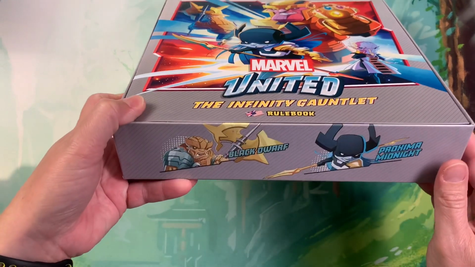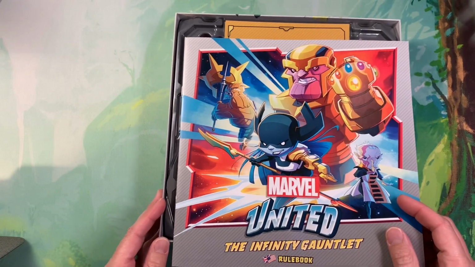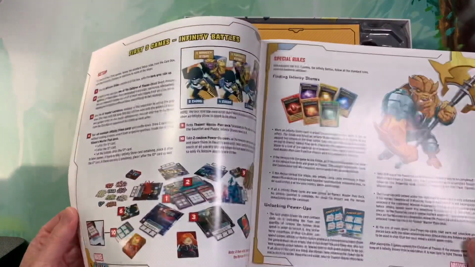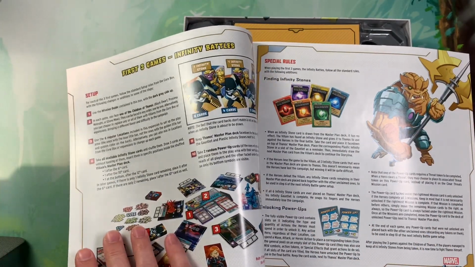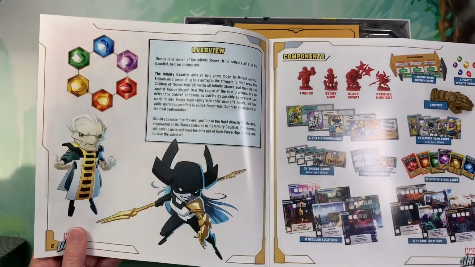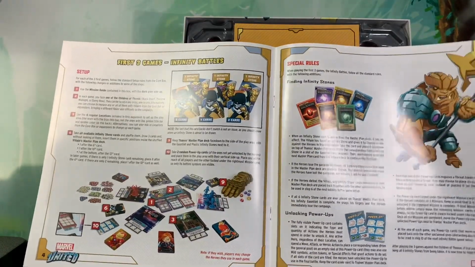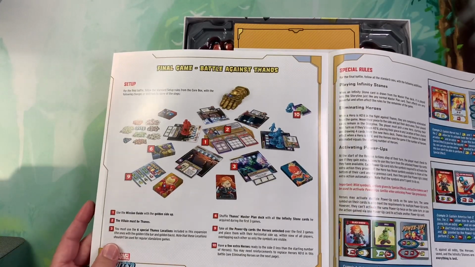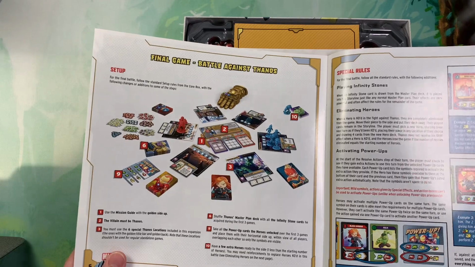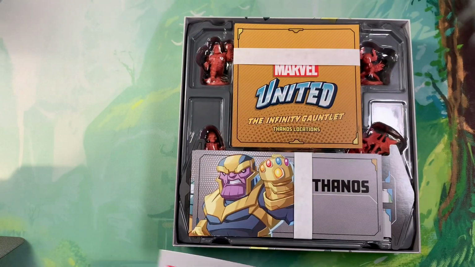Again, they're continuing with the theme of putting the characters around the outside of the box, which is cool. So this one does come with a rule book, which is nice. Explaining to you the special rules, finding the Infinity Stones, first 3 games, Infinity Battles, overview, embark on a series of 4 games. So it's almost like a little mini campaign, I guess. Everything appears to look, for the most part, normal, but, activating power-ups, okay. So that's new. So some interesting stuff going on here.